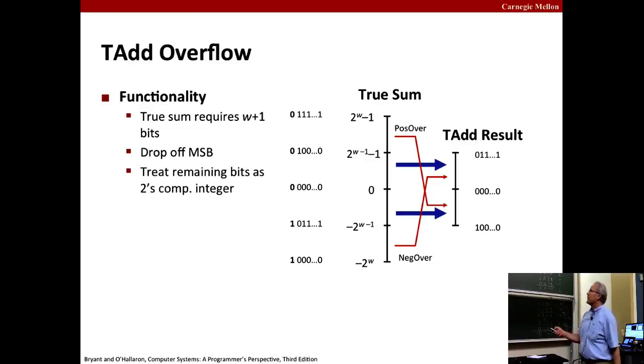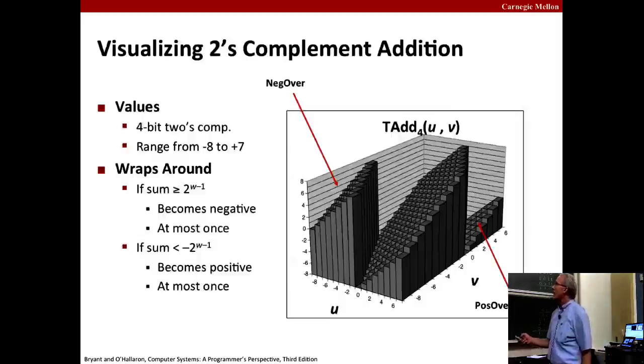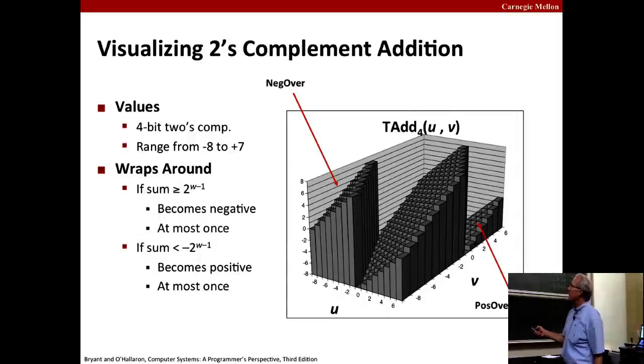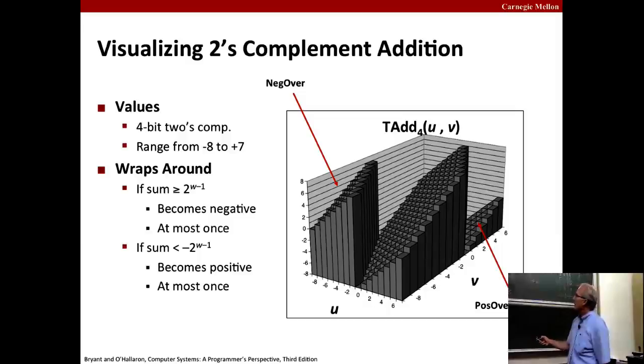So that's positive overflow. Similarly, if we have two negative numbers and we add them together so that the sum is too small, too negative to represent, then those become positive numbers. That's negative overflow. And you can see that in this picture. The same idea as before, except there are three regions. By the way, now you'll see our numbers range between minus 8 and positive 7. And the sum, 2's complement, will also range between minus 8 and positive 7. But there are these three regions.